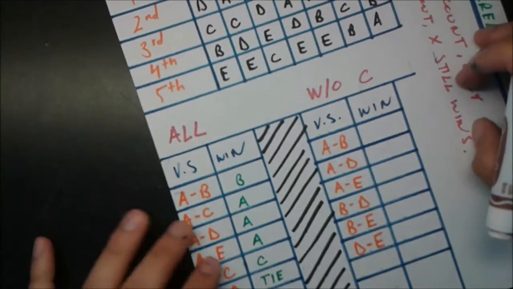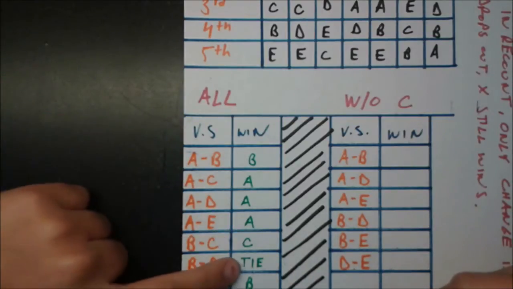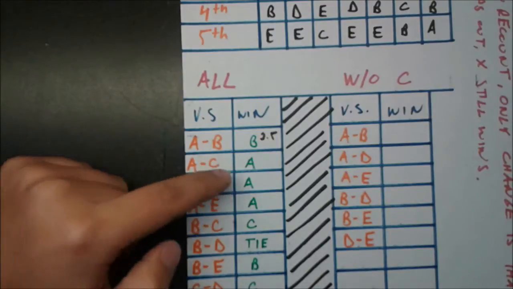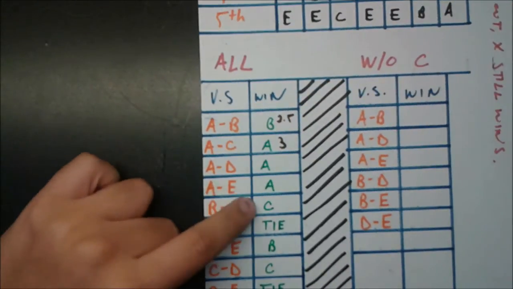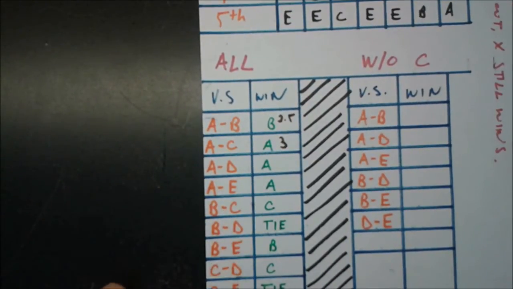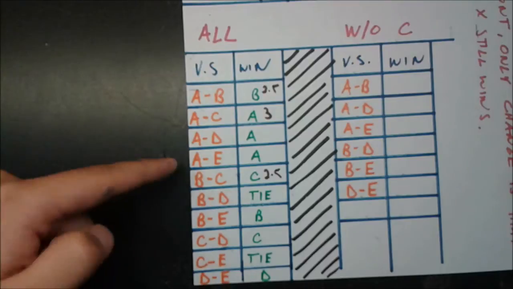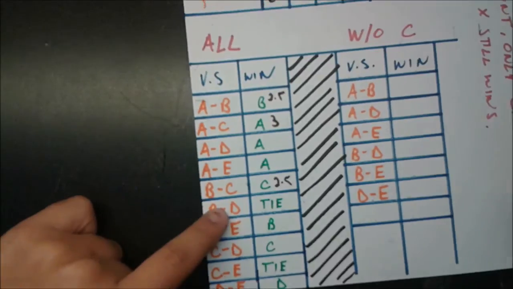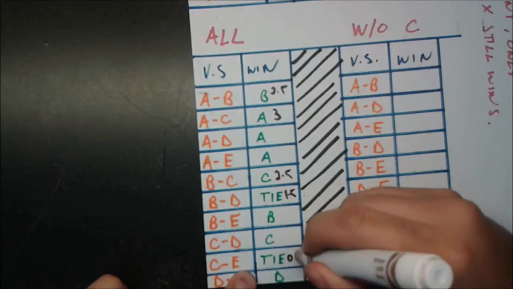So now let's tabulate who has most points. So B has how many points? He has 1 half, so that's 1.5, 2.5, and that's it. So he has 2.5 points after all of this. Okay, how many points does A have? He has 1, 2, 3, and that's it. So he has 3 points. C has how many points? He has 1, 2, and then he has 2.5. So C has 2.5, and then so D has how many points? D has 1, and a tie here, so 1.5. And E has how many points? So E doesn't appear anywhere here except here, so he has 0.5 points.